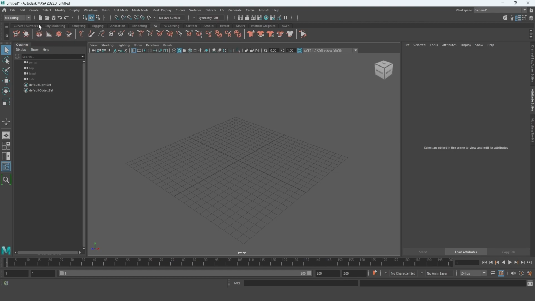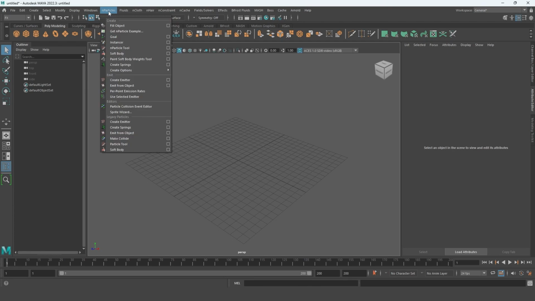However, right now I will just go over to the top left to the pull down menu, go to FX, and now I have a whole new tool set up here, and I can click on N particles, and I can go down to Emit and Create Emitter.